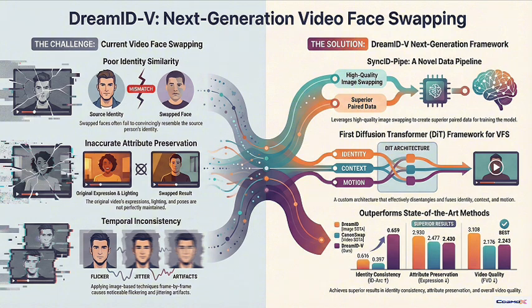Wow. So here's a final thought for you to chew on. Considering this diffusion transformer can handle structure and motion so well, what's the most complex non-face attribute it could swap? Think beyond just clothes or hair. Could it, for example, accurately transfer something really fine-grained, like the specific way a certain fabric wrinkles when someone moves? Or maybe even the texture of aging skin across a full range of expressions? Something to think about.